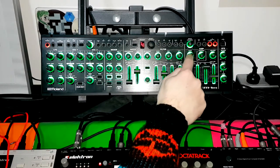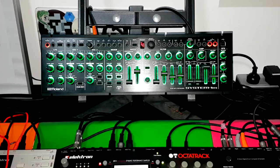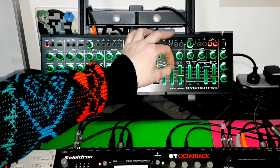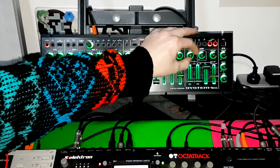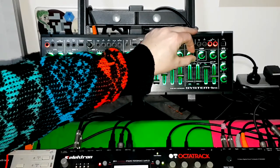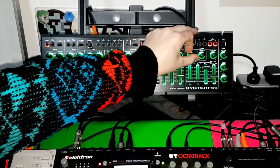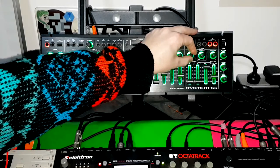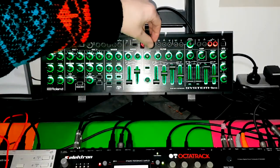Every single synth should have one of these, this tone knob. Every single synth should have that. I'll just quickly show you what it does. Let's turn this up. And this patch isn't even a great example of it. I'll demonstrate it on another patch.